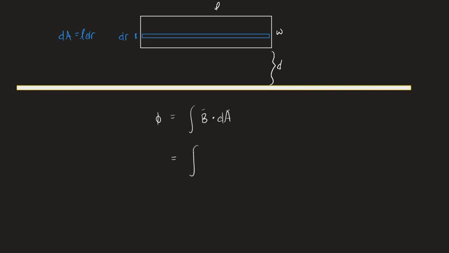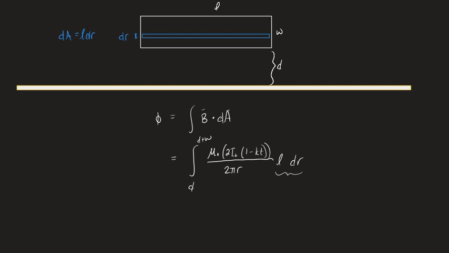You have to set up your integration, but you also need an expression for the magnetic field, which is going to include 2 I0 times (1 minus kt). I don't know that you need to write all these things out to pick the right one from the list, but I'm doing it because there was some concern about which one would be right. This is dA. This is the result of Ampere's law, finding the magnetic field around the outside of a wire, and we need to start a distance d away and integrate all the way to d plus w. So which of these makes the most sense?